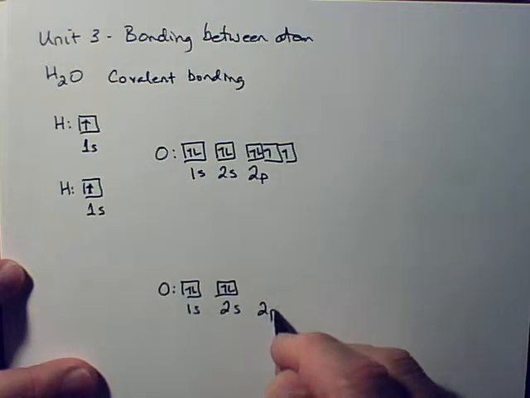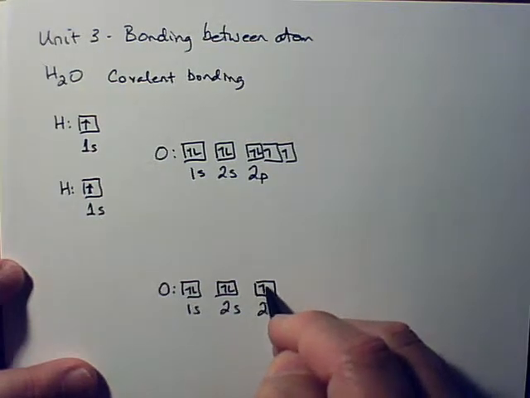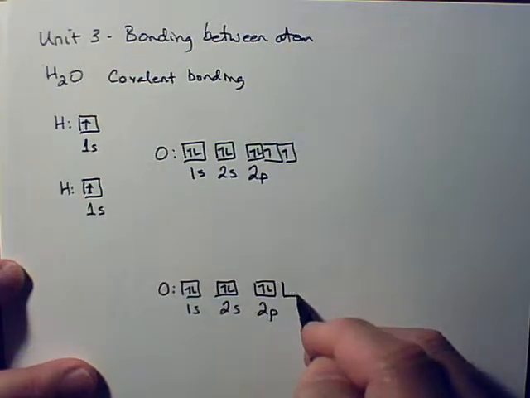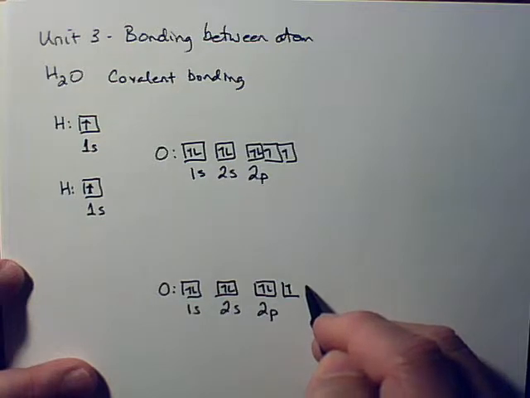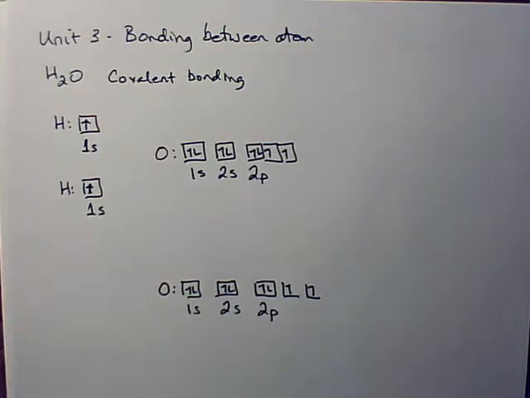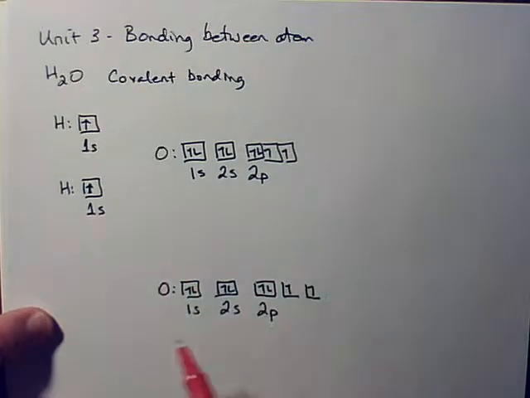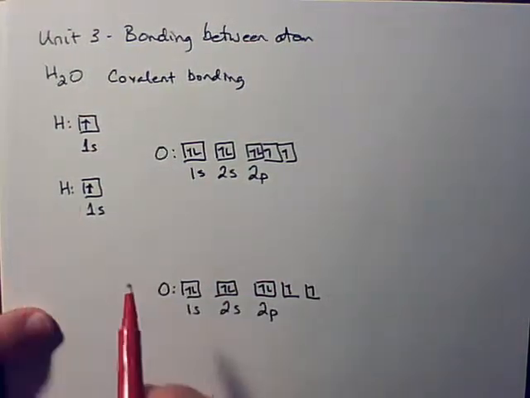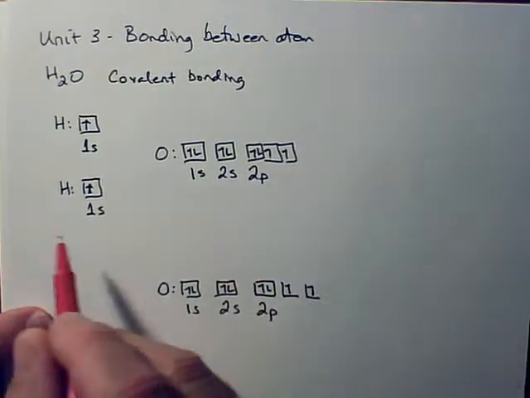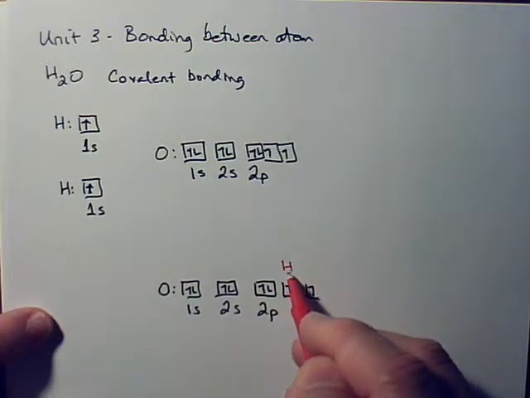And I'm going to write out 2p kind of strange looking, okay? I'm going to do this one like this. And I'm only going to do half the box here, and half the box here, because I want to show hydrogen kind of overlapping those. And I'm going to use hydrogen in red, okay? So I'm going to kind of turn hydrogen sort of sideways. I'm going to twist its orbital notation around a bit, so that instead of putting the hydrogen symbol to the side, I'm putting the hydrogen symbol above.